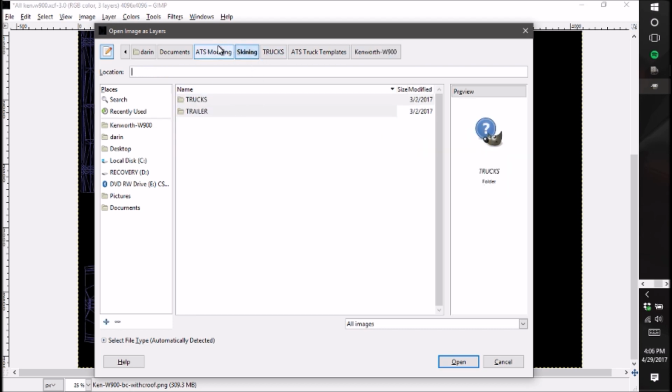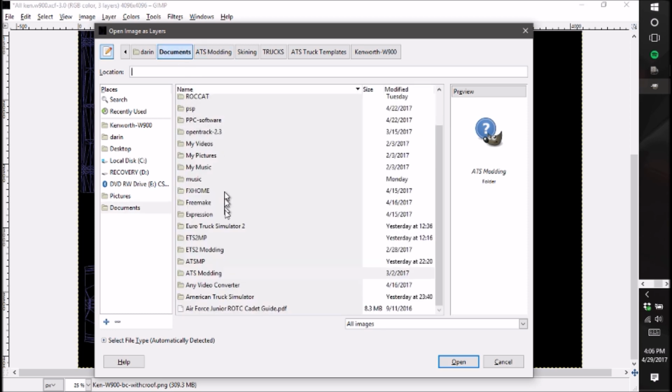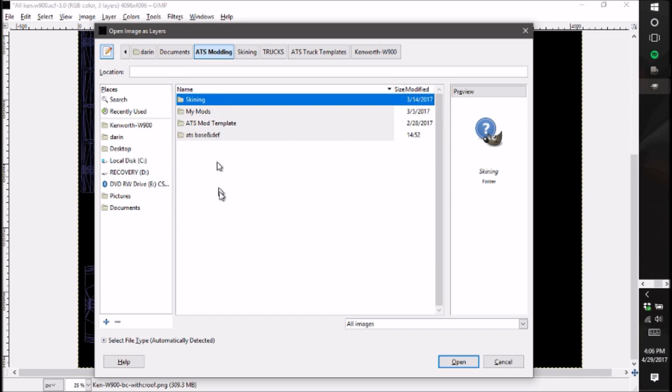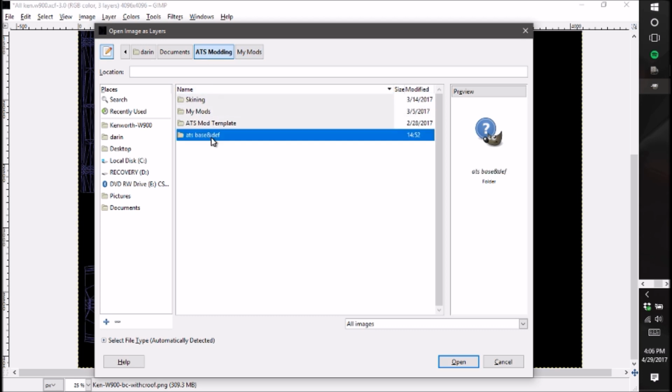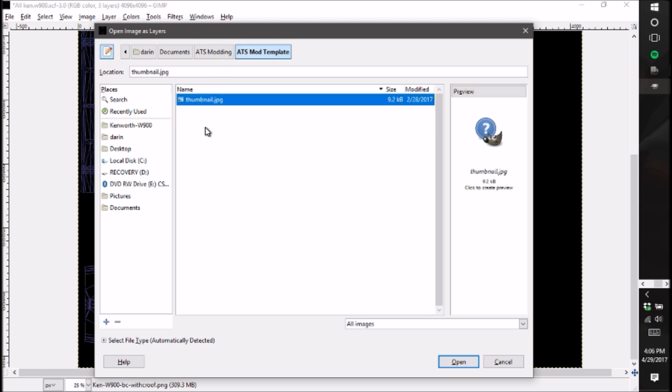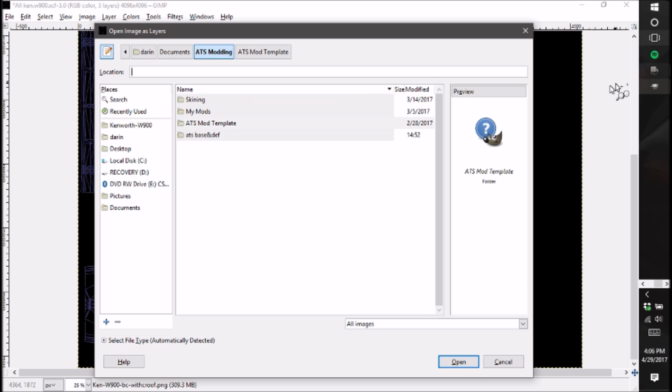back to skinning. Where's that thing at? Now, where did I put that folder?